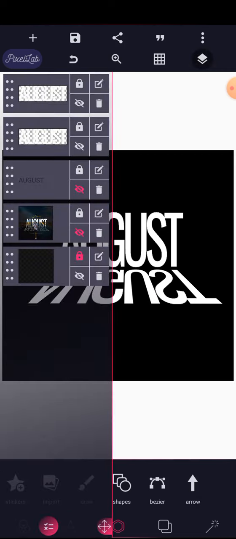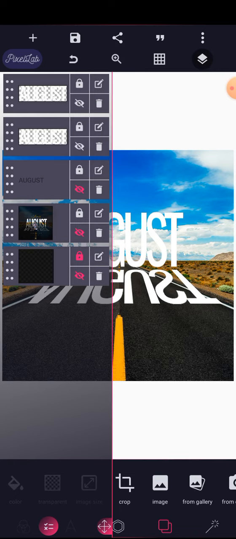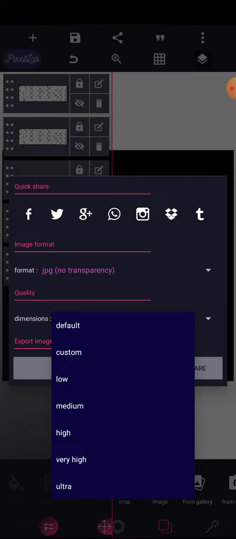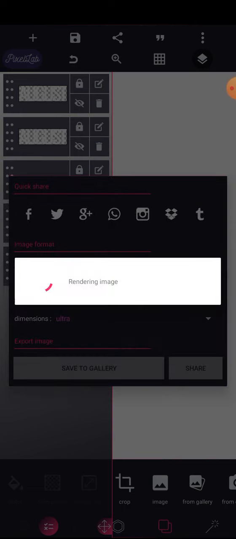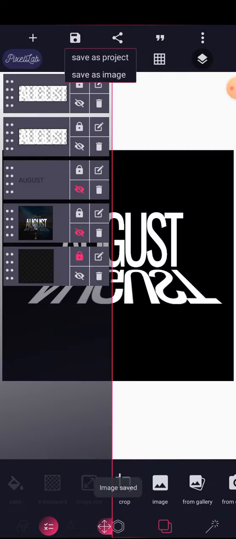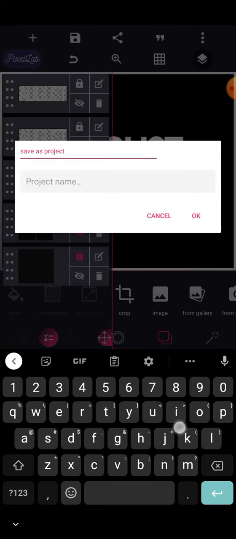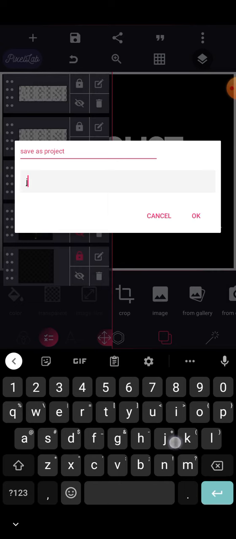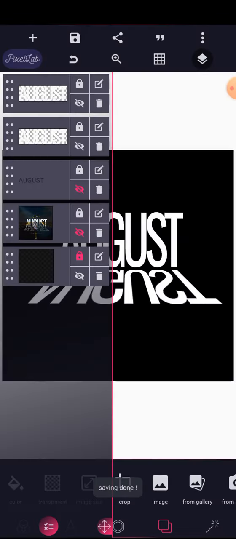So the next thing we'll do is you save it as an image. Probably let's save it as a transparent. Okay, we won't do that. So let's just save it as an image this way. So just in case there's a mistake and you want to come back to it, because we'll be merging the two shapes together, you can also save it as a project. So in case you'll be making reference to what we've done before, you save it as a project.